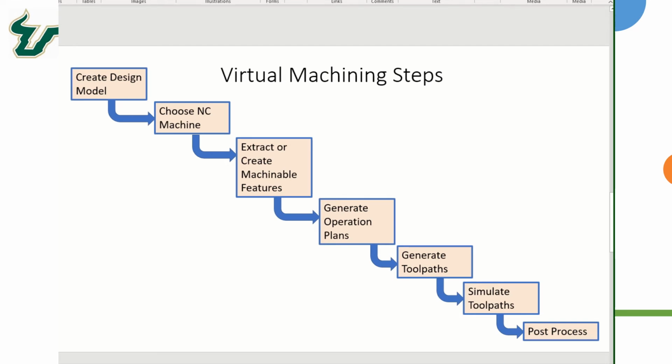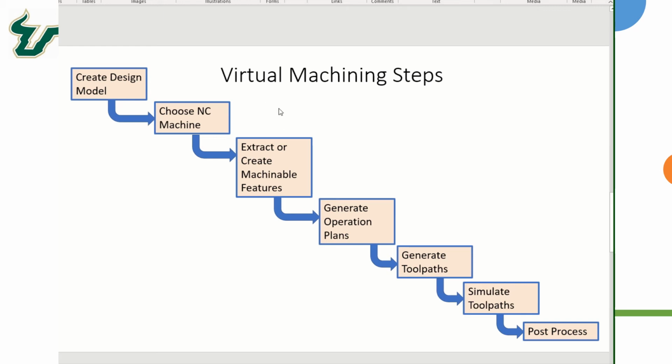Then you're going to generate the machining operation plans, including the specific machining strategies, cutting tools, and machining parameters. For example, feed rate, the spindle speed, the step over, or the depth of cut, and so on. All right. After that, you're going to generate the tool path: how the tool is going to move, what kind of tool is going to be used in what step, and basically the tool will be moved with reference to a particular coordinate system, obviously in X, Y, and Z directions.